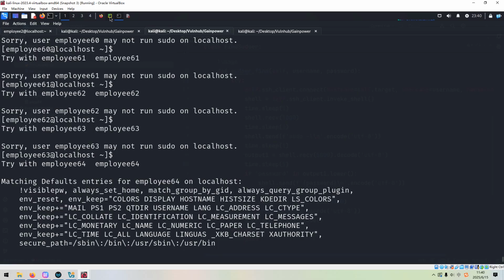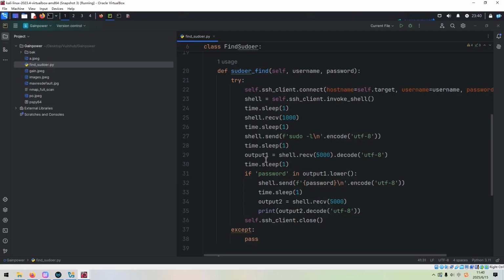But before we go ahead, I'd like to point out I forgot to introduce another sleep between this send and receive. You know, this is necessary, otherwise the program cannot work properly.